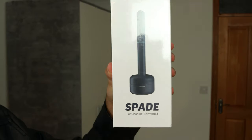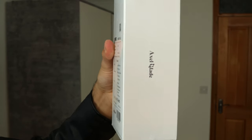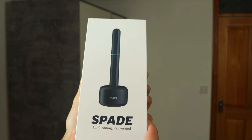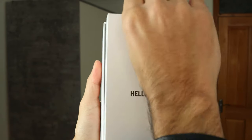I actually did get this package quite quickly, so that's a good thing. If you're curious how the package looks — this is the front, and on both sides you've got the logo. At the back it provides all the details such as the Spade rod, the accessory barrels, and the accessories you get with the product. So let's unbox it now. When you open the box, the first thing you see is 'hello' — it pretty much looks like one of those iPhone boxes. Once you get that out, you see the Spade itself, and inside the hello box you can find the accessories.